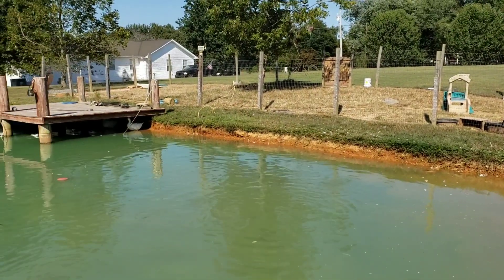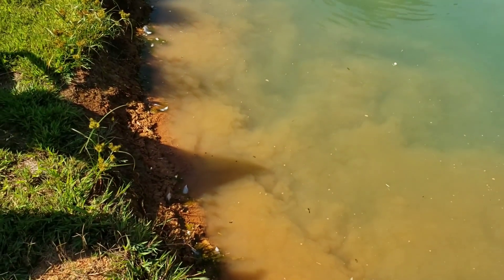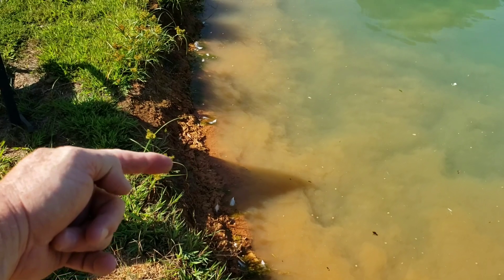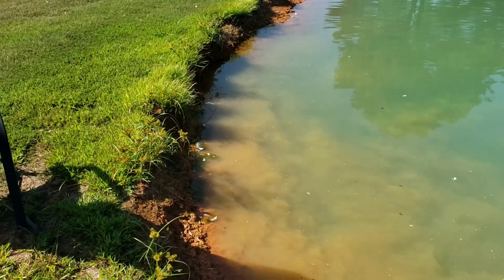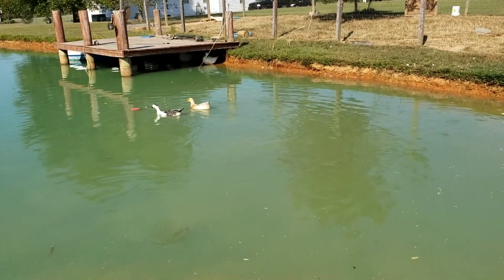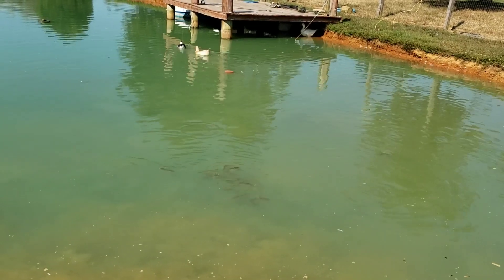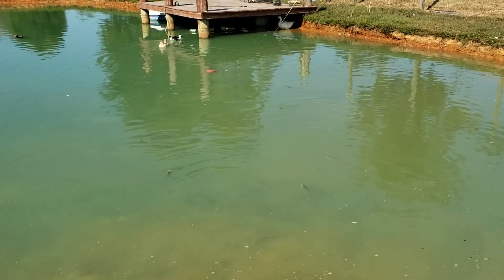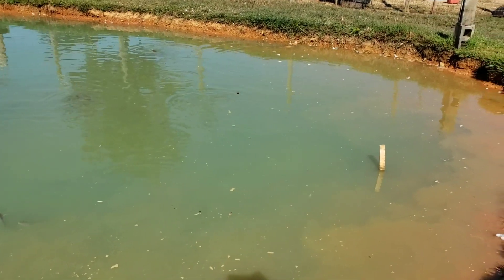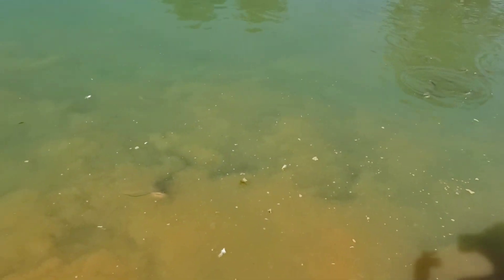If you build a pond, here's another idea: make sure you have enough runoff going into your pond. That was one problem with this area. Look at the honeybees — they love the pond when it's hot, they come up here and feed right on the edge. There's honeybees all the way down through there. Find a good spot that has a lot of runoff, because here when it rains an inch you only get about two inches in the pond. You want an area where if it rains an inch, you'll get six inches of fill-up from runoff. Keep your pond downhill where a lot of water will run off into it.